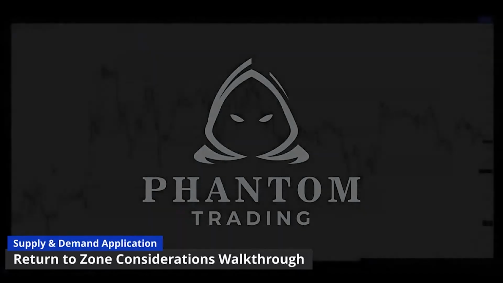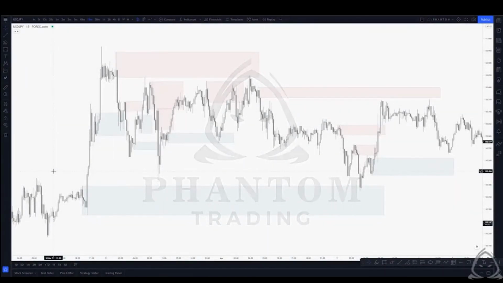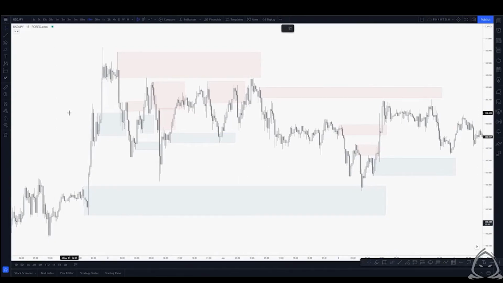Now let's jump into some examples. And again, we're going to use the same example we've been using for the past 2 videos here on US dollar, Japanese yen, just building on the zones that we've already mapped out and really just going through the way price action is returning back to the zones, just to further explain what we've just been building on. So what we'll do is we'll start on this very first demand zone, this range created demand zone, or the pivot created demand zone.